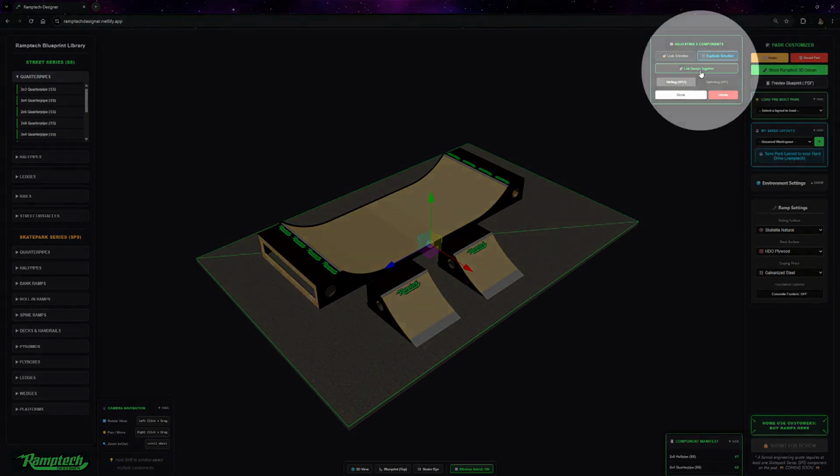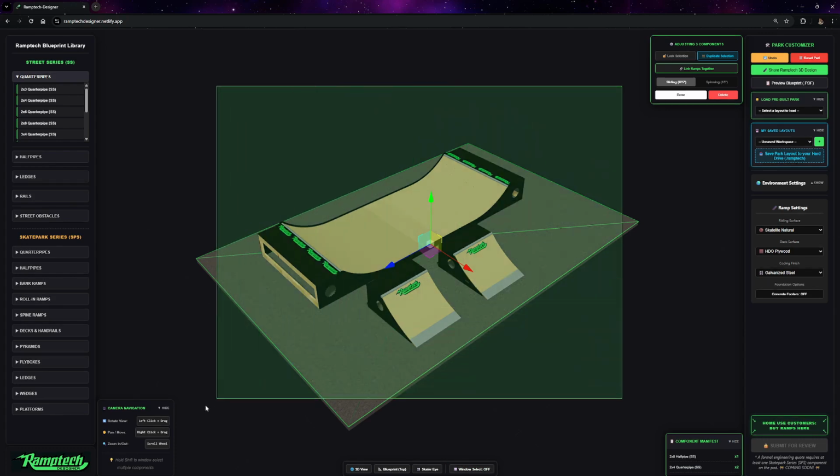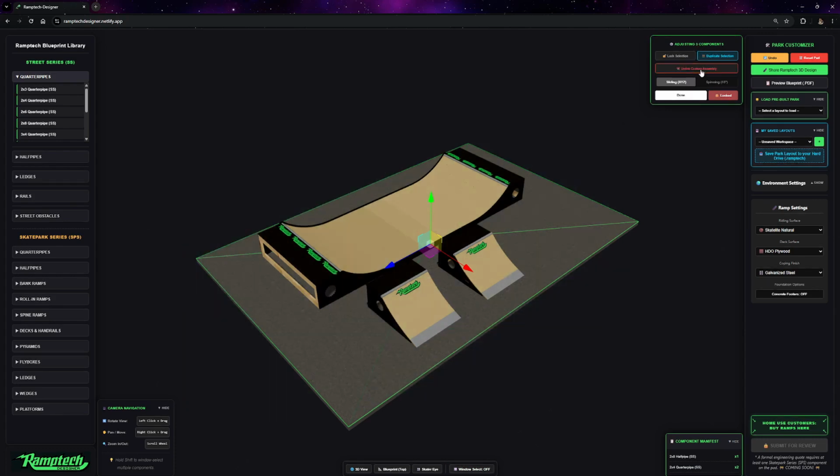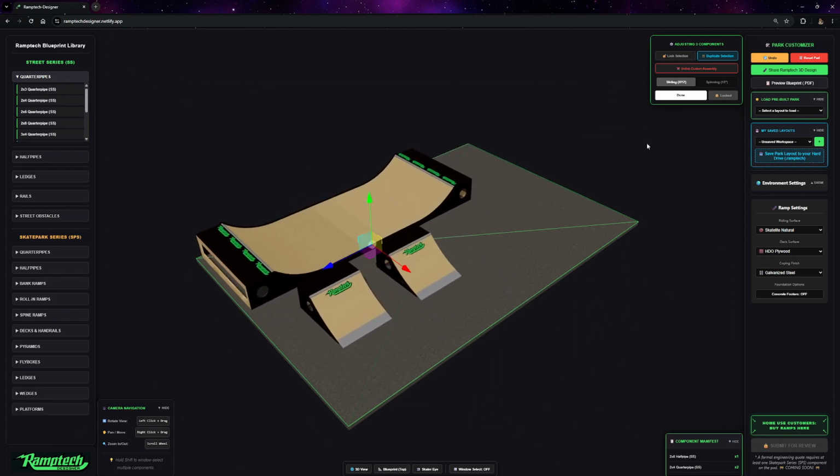You can also link the ramps together. So in larger designs, if you have 4 quarter pipes and you've got a rail or you've got a bank ramp, you want to move that as one single unit, you can use the window select button, or you can hold the shift button down, make sure your mouse is off the side of the pad, and click and drag and select everything. Click link ramps together. Now these ramps are all linked together. Regardless of what we do, until we click unlink custom assembly, these 3 ramps will maintain a connection to each other. It's a group.